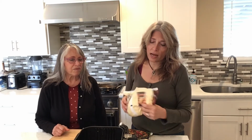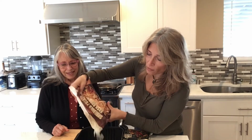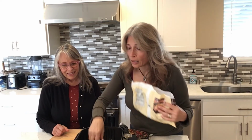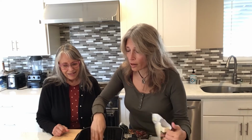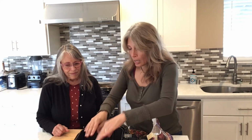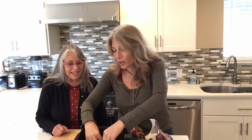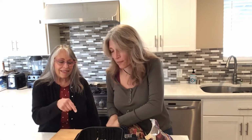Yeah, and I do kind of mash the bag around. And then I just pour them directly into my air fryer, into the bottom here. And I put the peppers and onions right on top. That's going to be perfect. That's the way I would like it. And then I just put them in the air fryer. I do 380 for 15 minutes.